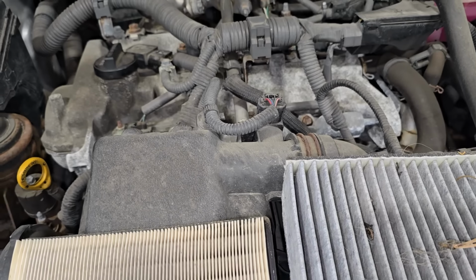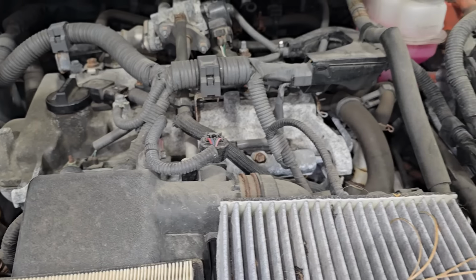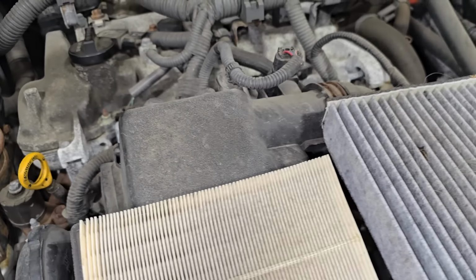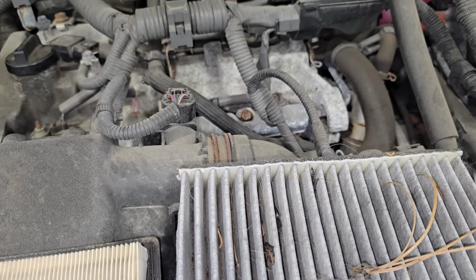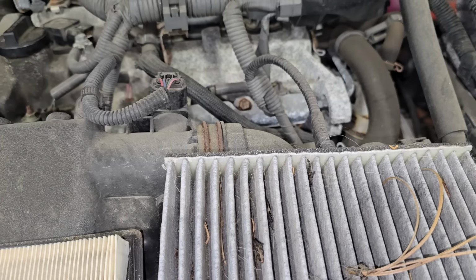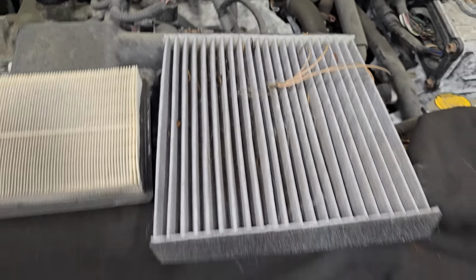But, yeah, this vehicle came in today. They wanted their air conditioner evac and recharged. They wanted a state inspection too. And I can tell you this much right now, they ain't getting either one of them. They're not getting a state inspection, and we're not going to waste our time doing an evac and recharge. And not for nothing, we're going to show you why. You guys know what comes next.